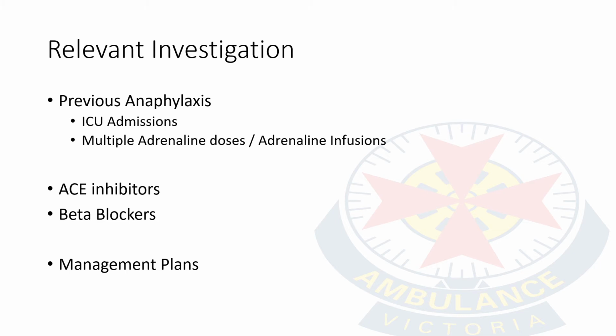Previous ICU admissions means patients will have a higher probability of refractory anaphylaxis, meaning higher level of care will be required sooner. Remember the basics, like patient medication, because patients experiencing anaphylaxis may be on medications that can affect our management. For example, a patient who takes beta blockers may experience refractory anaphylaxis, and a patient on ACE inhibitors may actually be experiencing ACE inhibitor-induced angioedema. This is a bradykinin-induced angioedema that will be unresponsive to normal anaphylaxis pathway treatment.